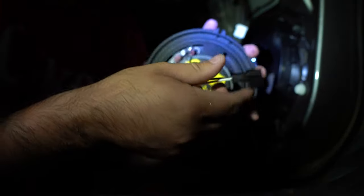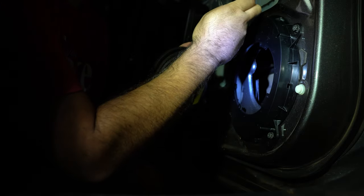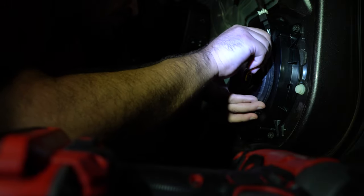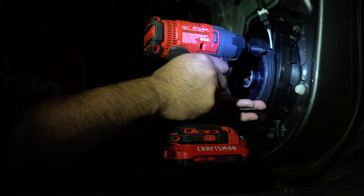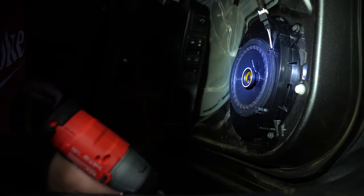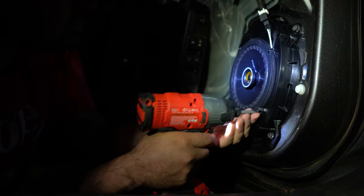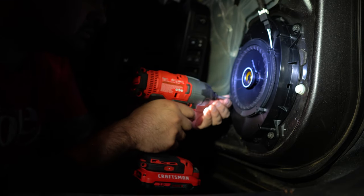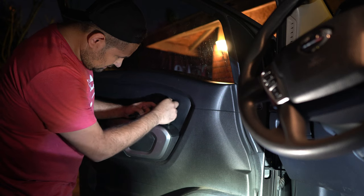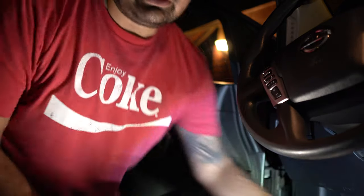So it's good and tight. Plug this in right here. Does it go this way? Nope, it goes the other way. So we're gonna push that back. One, there's two, boom, it's in. Now we just put it back on. Damn, that's dope. All right, we'll see how it sounds right now.